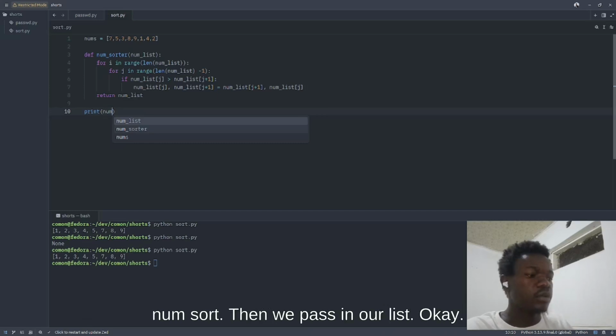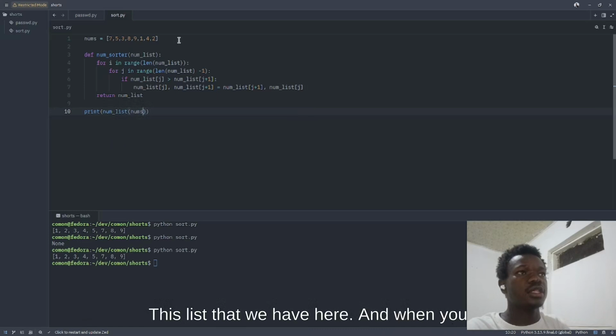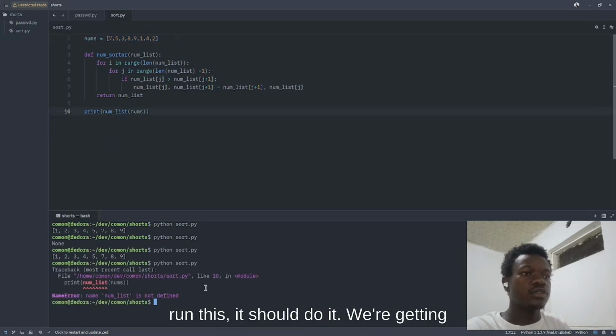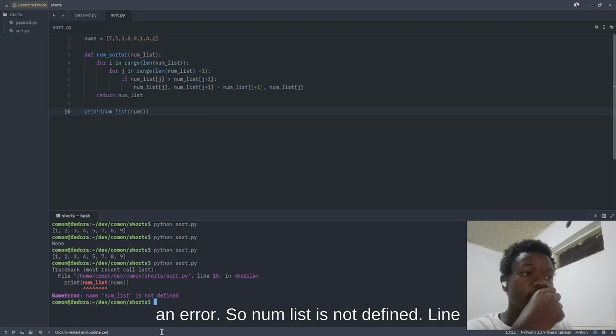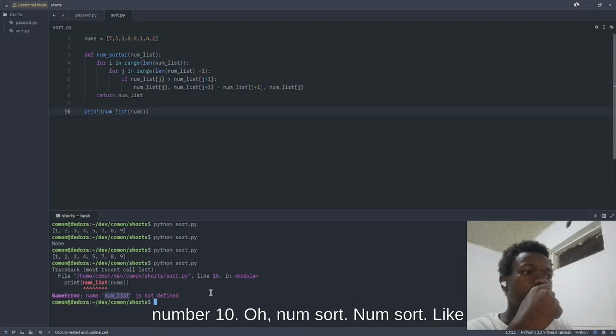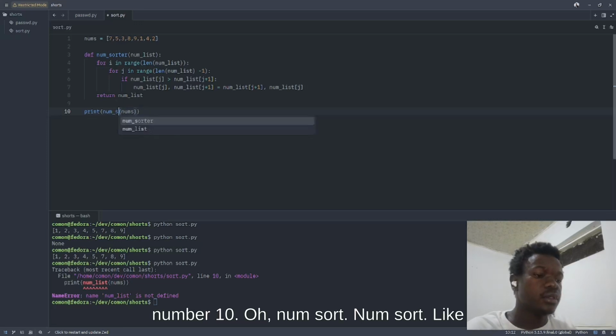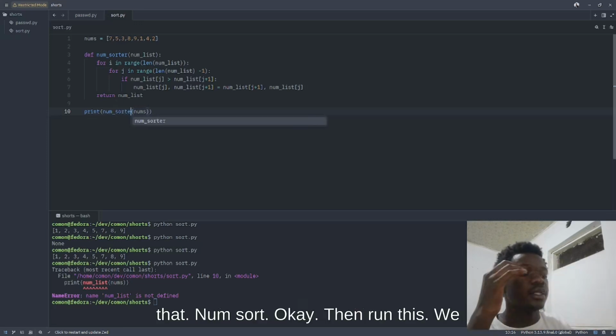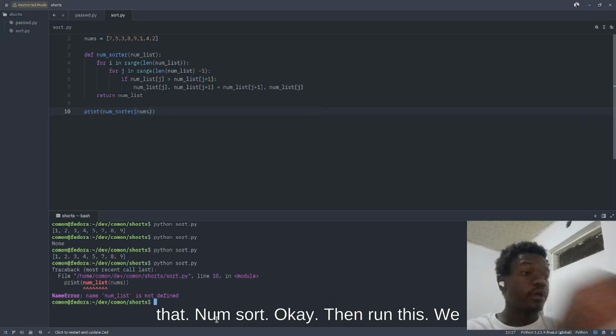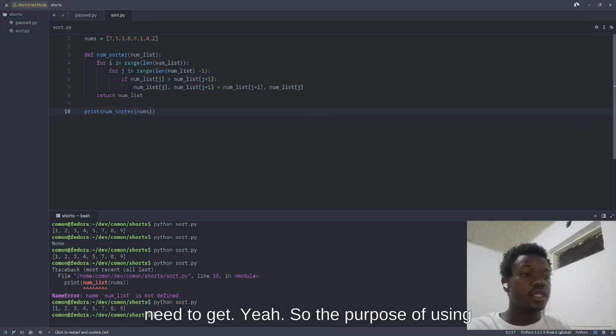We need to call the function num_sorta, then we pass in our list, this list that we have here, and when you run this, it should do it. Oh, we're getting an error. num_list is not defined, line number 10. Oh, num_sorta, like that. Okay, then we run this, and yeah.